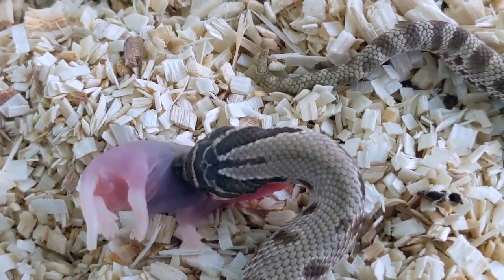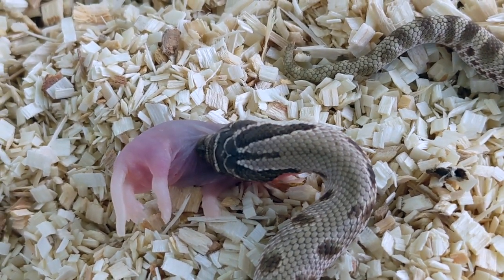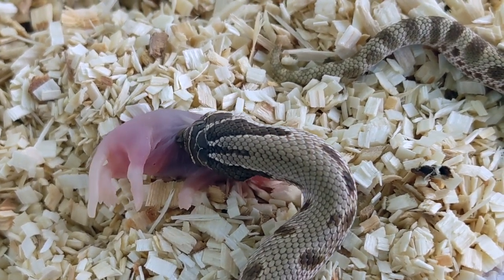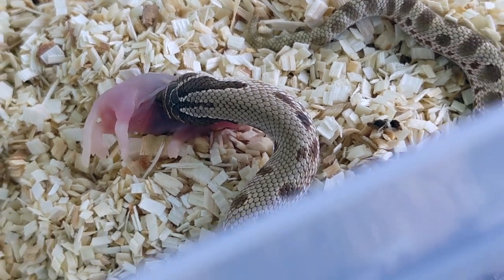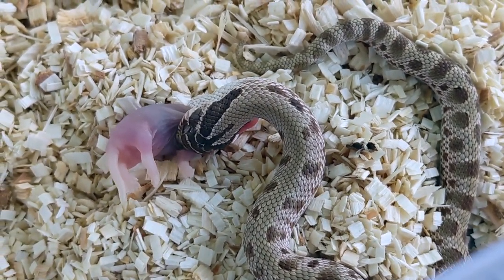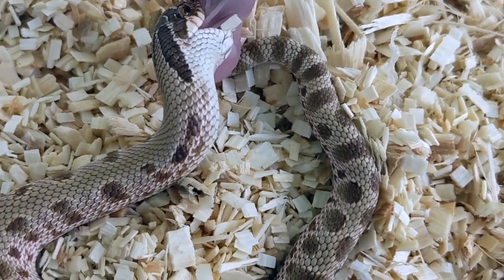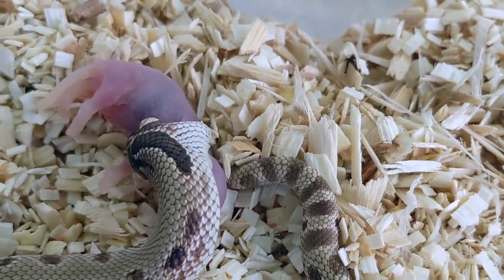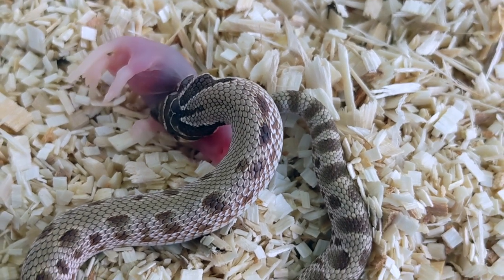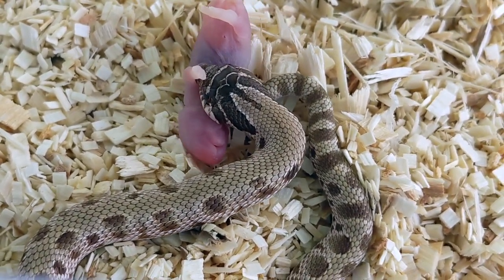This clutch right here just threw some wacky patterns with my condas — a lot of variety. He has a nice brown color; hopefully he can reproduce that pattern once he gets older if he's paired with somebody else. Hog noses can be so goofy looking sometimes, but he had no issues actually finding the head of this mouse and taking it down without a problem.